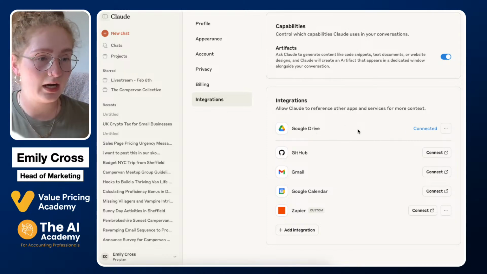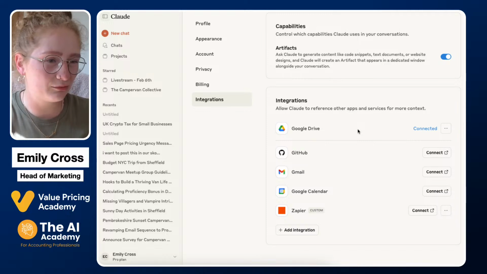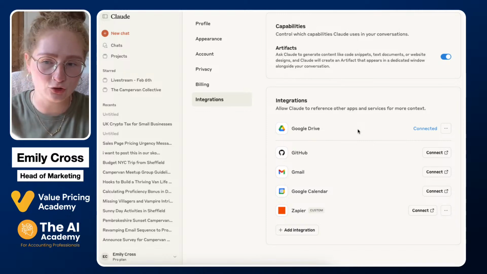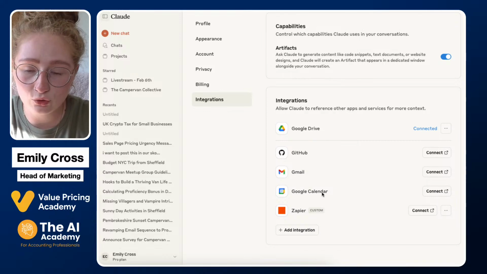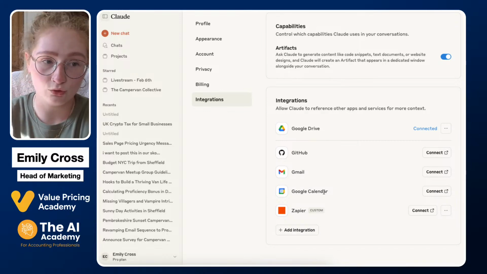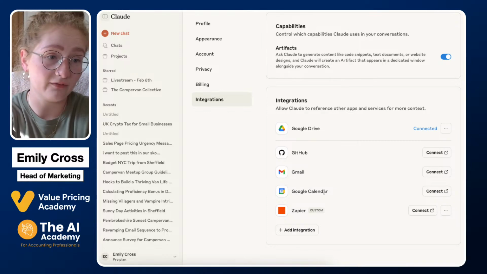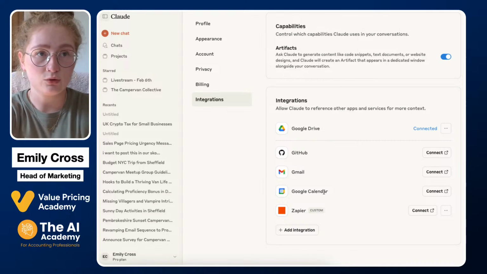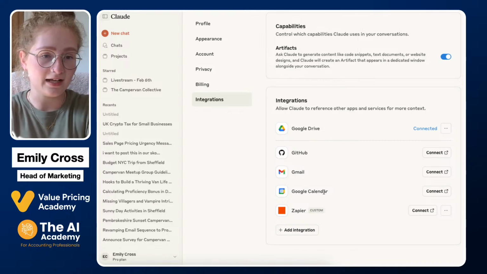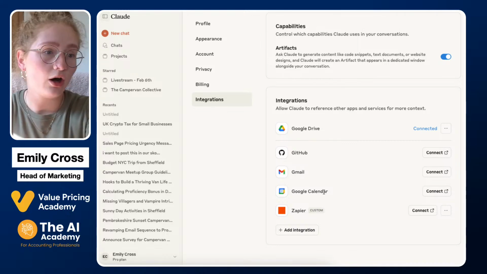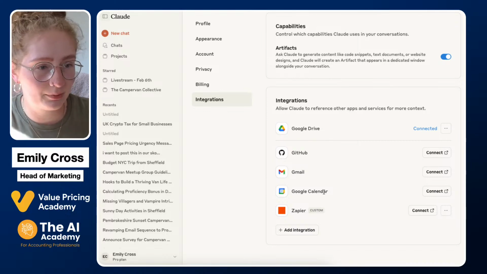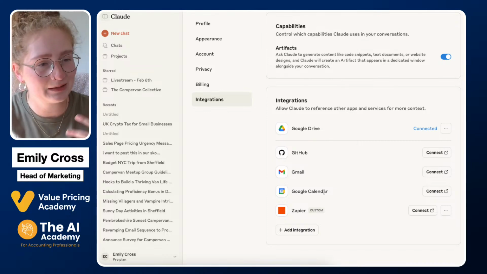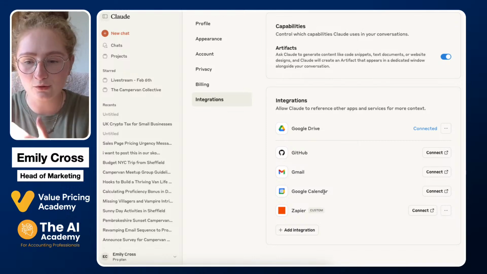Now, I don't really use Google Drive. I've got a couple of random personal documents in there, but I just connected it for the purposes of showing this. I've got Gmail, I've got Google Calendar. So if you use Google Calendar to plan all of your events, you can connect Google Calendar, and then you can ask Claude, what have I got on this week? Can you help me prepare for my meetings this week? And prioritize whichever one comes first or something like that, because it now understands your schedule.